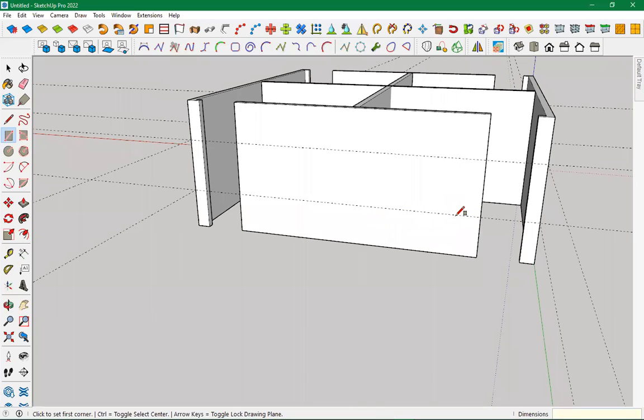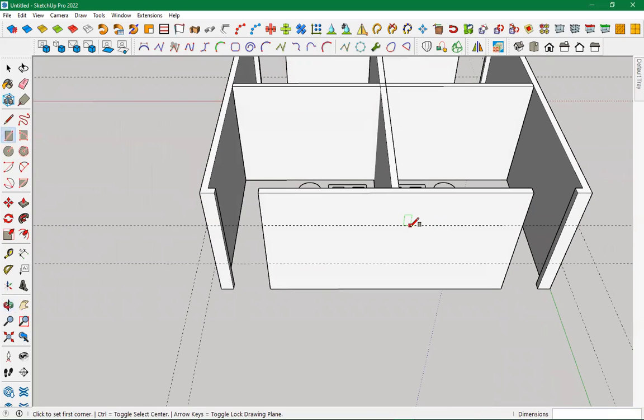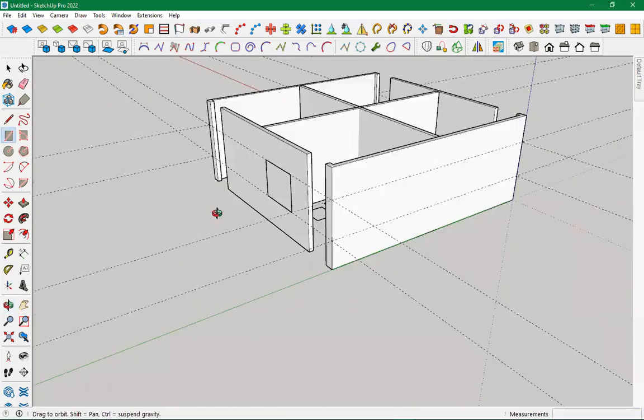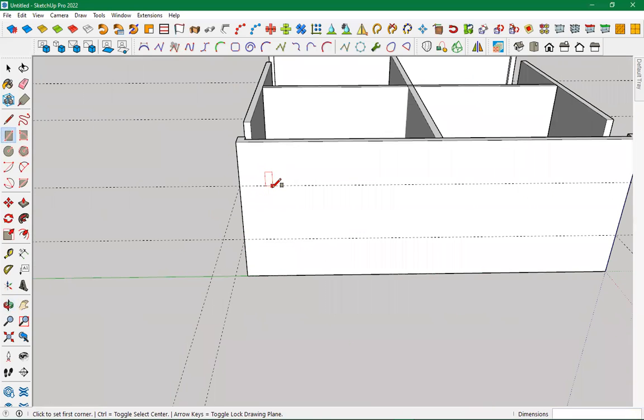Oh, sorry, my bad. 1500, 1200, and we have it like so. Now I can create another one here. It does not have a specific point, which is not professional, but I'll do it anyway.